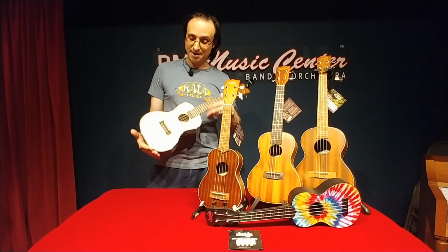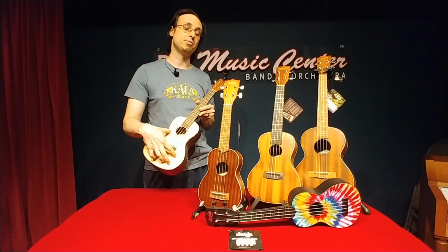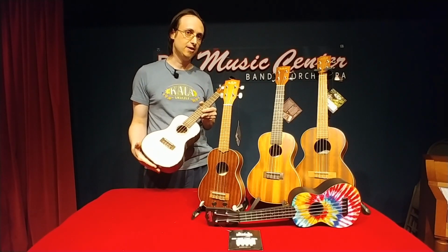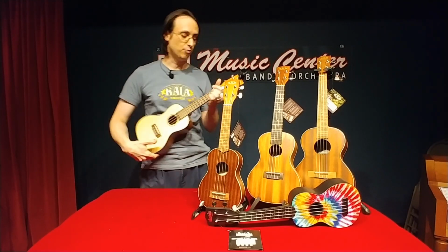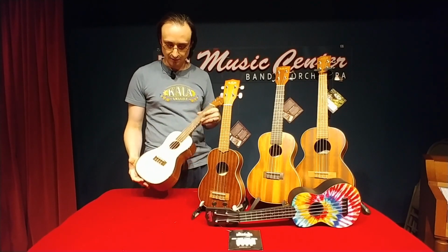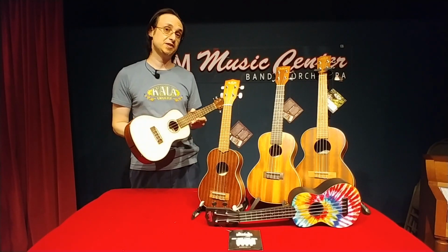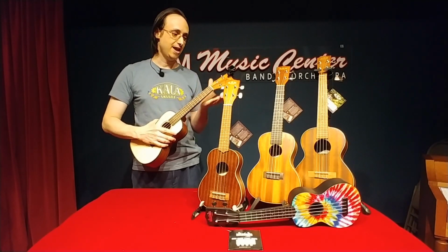The instrument that I have in my hand is also a concert. This one is a spruce top, which is something you would find very commonly on guitars. Spruce is a type of wood. This is also a solid one, so it has a beautiful vibration and resonant quality to it. The ukulele, very simply synthesized into parts, is the body, the neck, and the head, or the headstock.